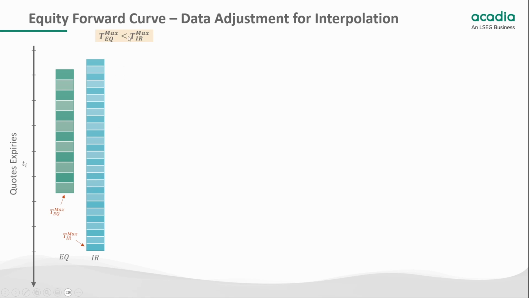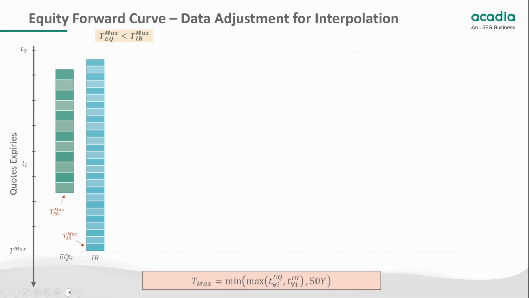The first case we're interested in is when the maximum expiry from the equities, so Tmax EQ, is lower than the one from the interest rate, which is the most typical case, the interest rate quotes tending to be longer dated than the equity ones. So most often, and this is the case in the data we are using today, Tmax is equal to Tmax IR. And we also have T0 represented here. And it's worth pointing out that Tmax is capped to 50 years. That's an ORE QuantLib feature, meaning that if the expiries from the interest rate data go beyond 50 years, which is the case with our data because we have a 60-year tenor, Tmax will be equal to 50 years.